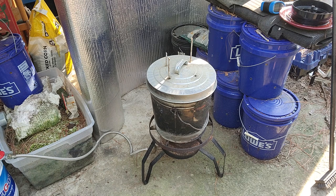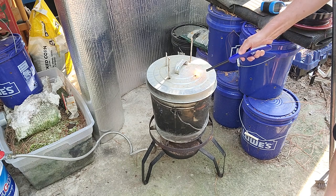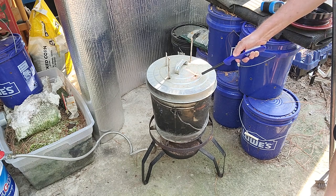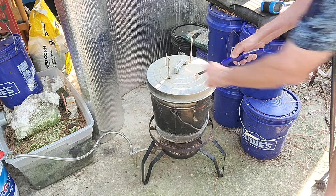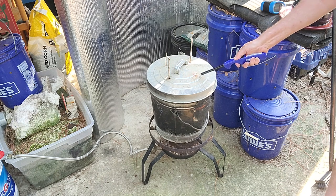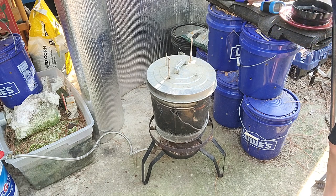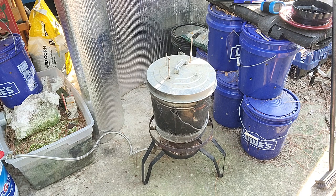Okay, I'm back. It's actually been about 2 hours now, and you can see it's still smoking. And while it won't burn yet, you can see it's trying to. You see how that flame is skirting up here? It's trying to burn, it's just not building up enough pressure to let it. And it smells like turpentine and tar and all that good stuff.